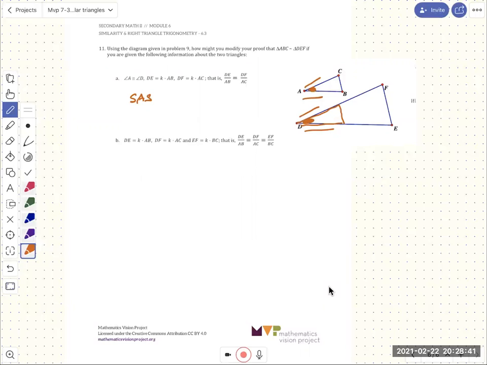Now, what if you prove that you have three sides that are proportional to each other? What do you think? Are they similar? Is that sufficient? If you have three sides that are similar, what would your argument be? So you think back, well, we had SSS congruence if three sides were equal. And so that seems to be something that's possible, right? It doesn't seem impossible. And so SSS similarity.